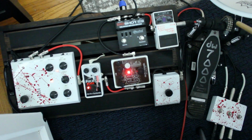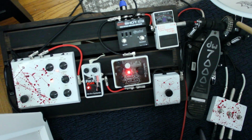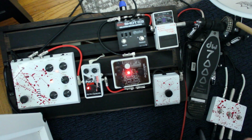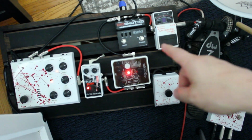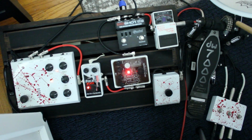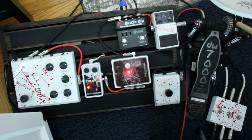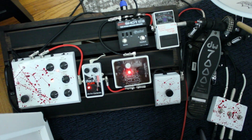All right, so here we have the pedal board and various pedals that are surrounding it. It's kind of the brains of the system to let me split it all up a bunch of different ways. The guitar goes into the TU2 tuner to tune and also to mute in between songs, because everything is so freaking loud. From there, it goes into the Radial Big Shot. That does all the splitting. It also has the ground lift and the ISO, so I can run two amps at the same time. It took me a while to figure out the ground lifting and isolation transformers to get rid of the hum that comes with trying to split one guitar to two amps.